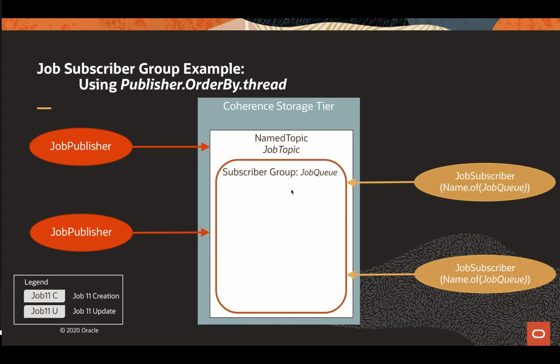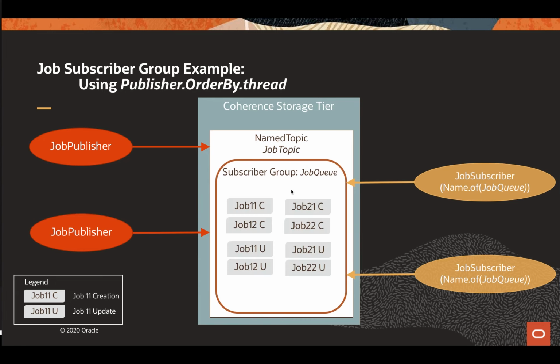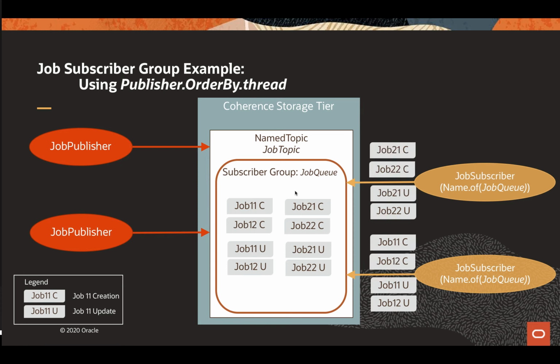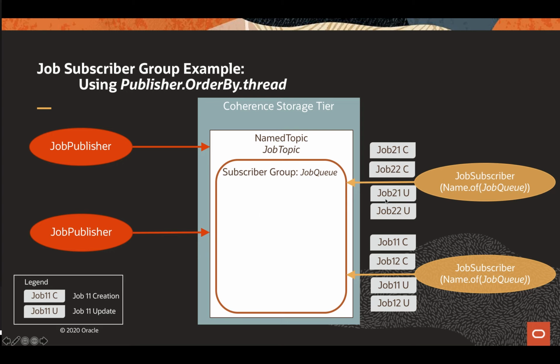Whoops, too fast. Now we're going to show the messages were consumed by the subscriber in the order that they had been put in by the publisher thread.